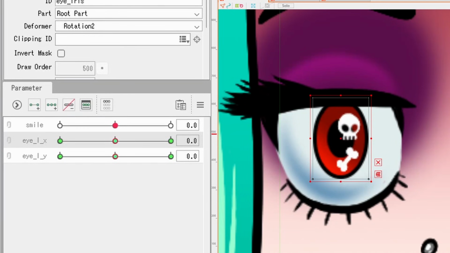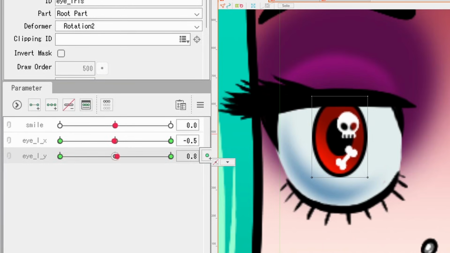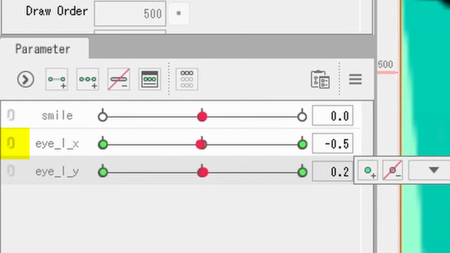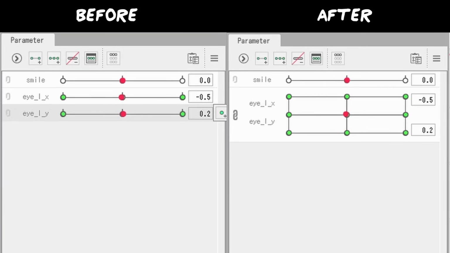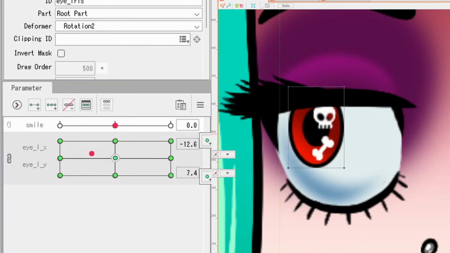You might have noticed this parameter only allows one-dimensional movement across an axis, from left to right. But what about the eye, where you'll look left to right, but also up and down? For that, we'll link parameters. We can set parameters for the eye on the x-axis and the parameters on the y-axis. When we press the link button on the left, it's going to take the rightmost keyform from the parameter below it and move it to the bottom of this three-dimensional grid, and move the leftmost keyform to the top, while the first parameter stays where it is.